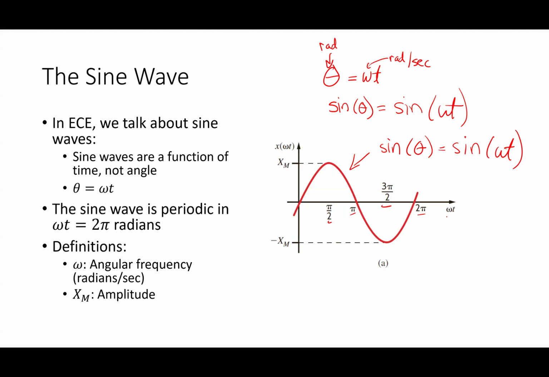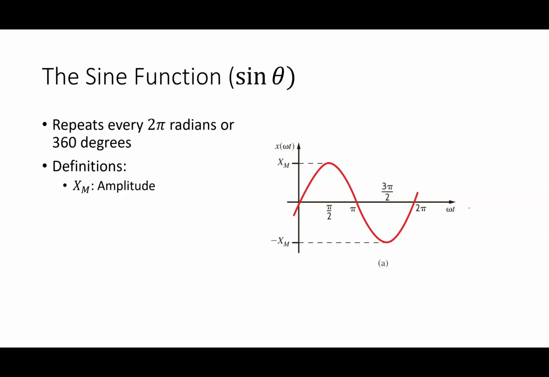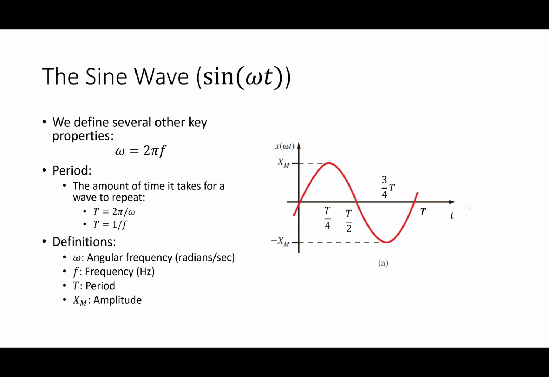So when I'm looking at this, what's my x-axis here? It's omega t, right? So that basically means theta. What if I had that so that it was in terms of t, not omega t? What would that change about these points? Here, here, here, and there. What would it change about those points? The intervals of time, okay? I'll skip to this one right here. So the intervals of time.